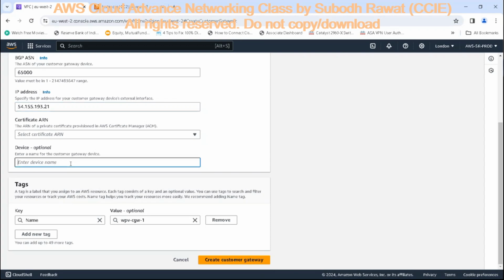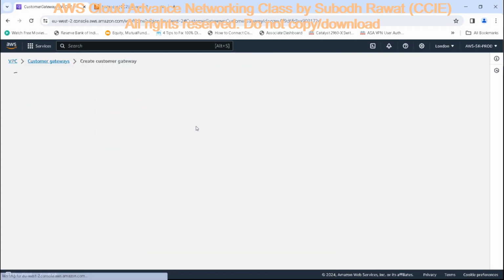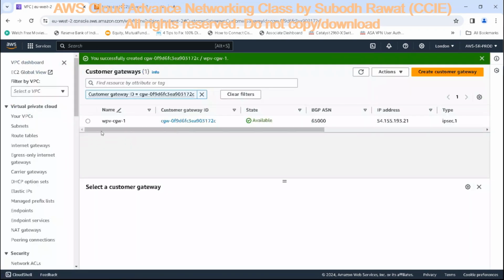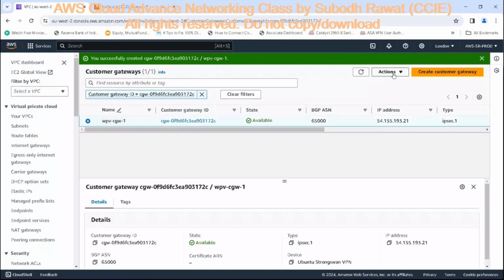Just give that Ubuntu StrongSwan VPN. StrongSwan is the software which does the VPN things. So let's create this one. Creating a customer gateway is a simple task.